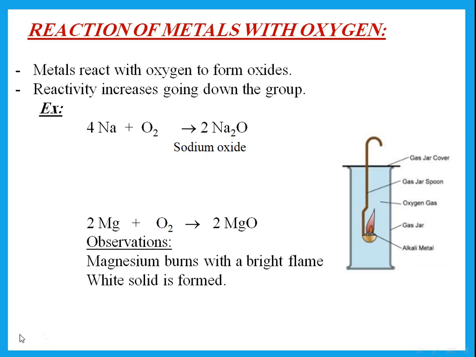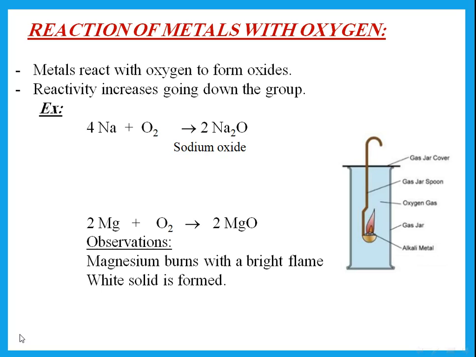So sodium forms sodium oxide, magnesium forms magnesium oxide, and of course we said the reactivity depends on the position in the group. The one below in the group is more reactive than the one above. You have to know that when we burn magnesium in air or in oxygen, first of all, what does it give you? It gives magnesium oxide.